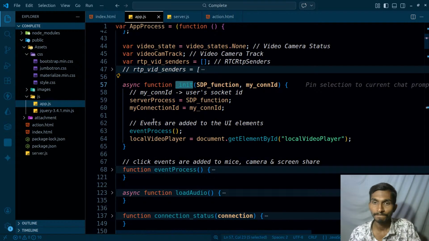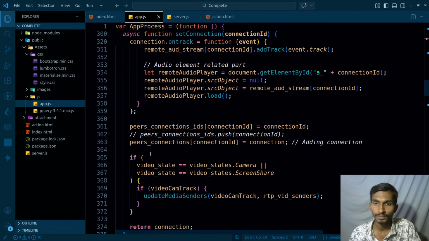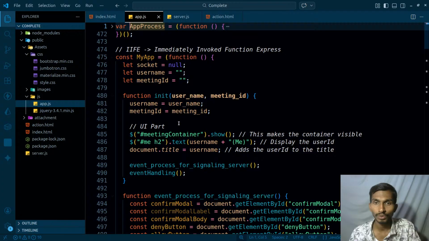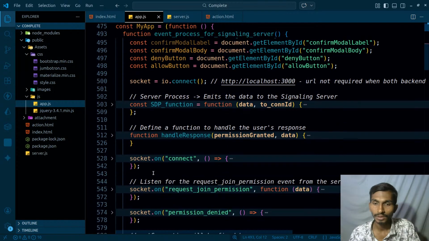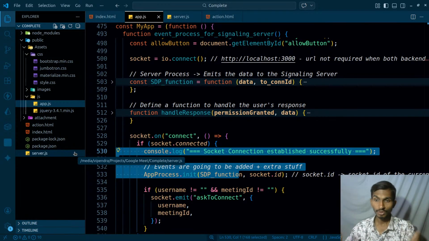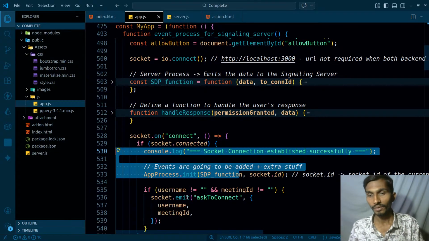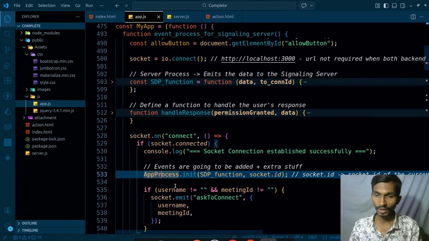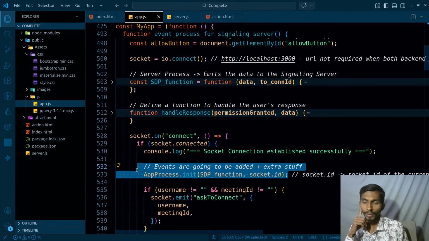And when I call this init function in the app, let's simply click on this, collapse this. Over here, a signaling server, and inside this signaling server, whenever it's connected, at that time I just call it. So whenever the connection is established, in the sense two people are connected via WebSocket and they are in the meeting. So at that time I just initialize this, and it kind of makes sense as well.